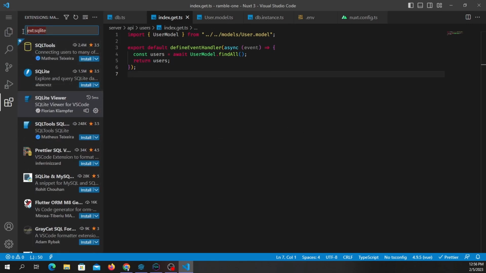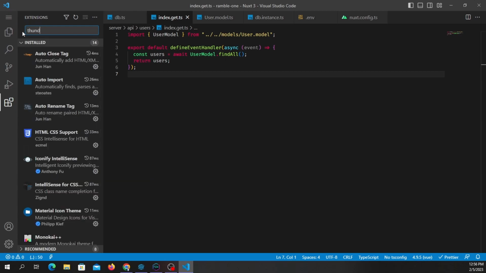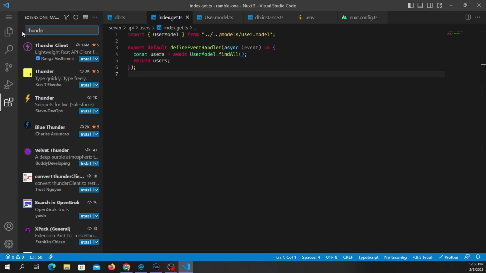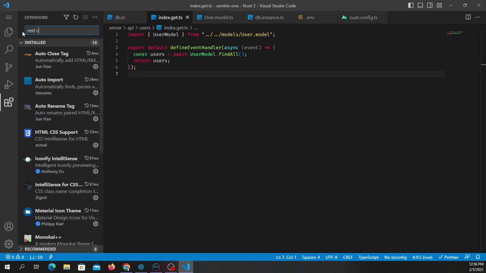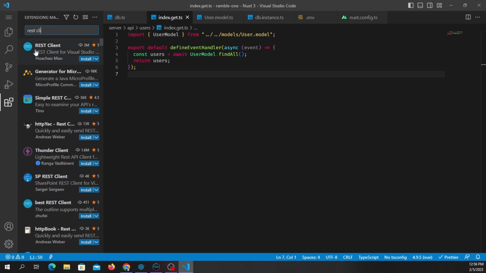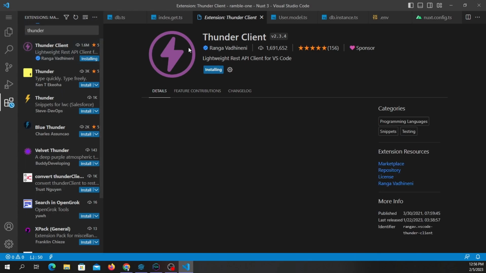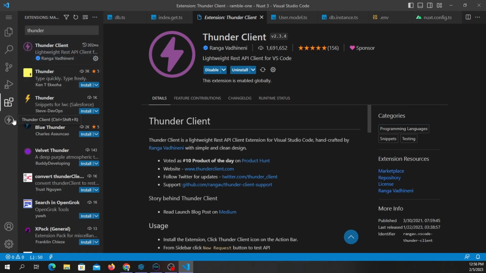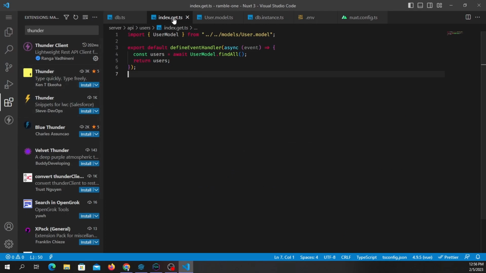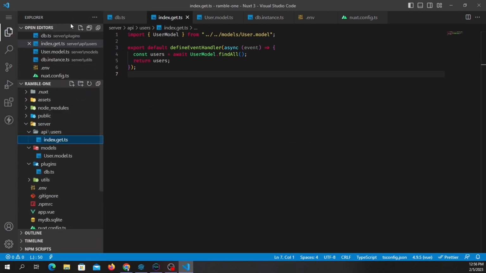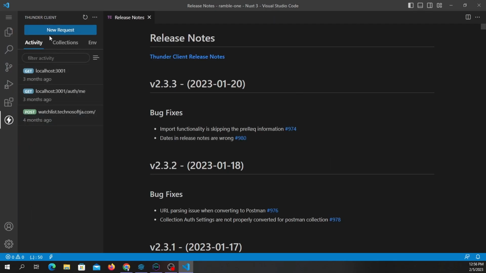So we're going to test this endpoint, and I'm not going to use a different application. We can use a few things. We can use Thunder Client. This way we can send requests to our API endpoint. We can use other stuff like REST Client, I think it's called. But with this one, you have to actually create a file, and I don't want to create a file. So Thunder Client it is. Start Thunder Client, and we get our little lightning bolt down here. Let me close all of these files. Oh, I have some cached requests.